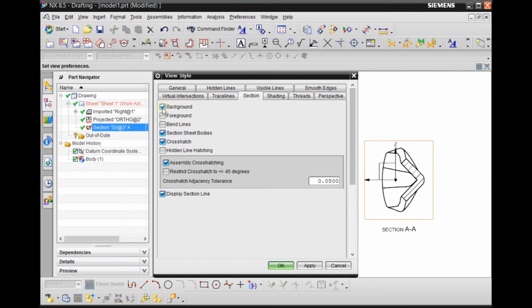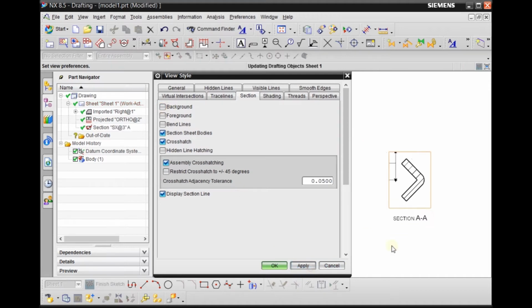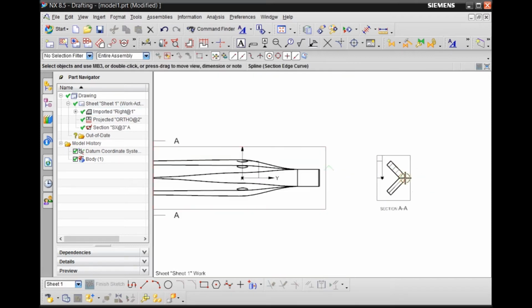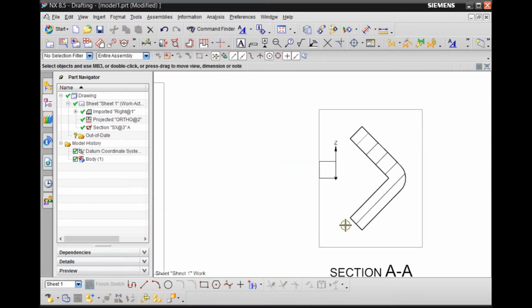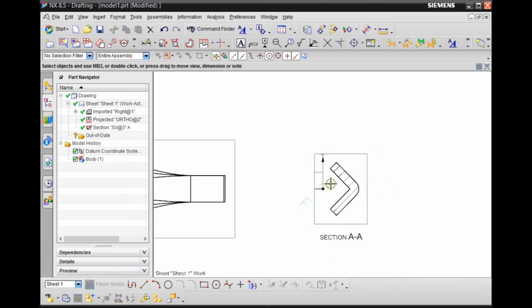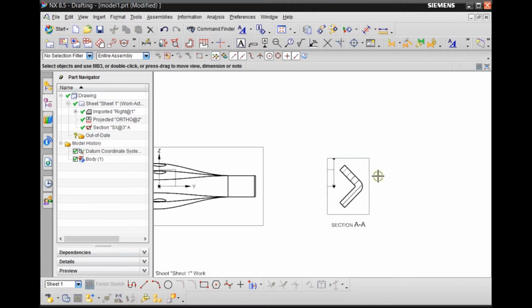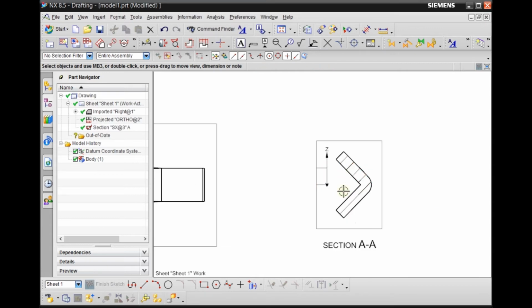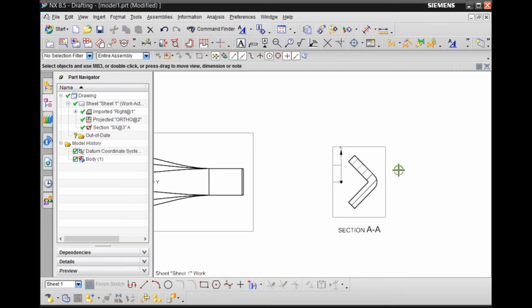You just uncheck this background, and let's see. Click Apply. That is a very clean cut without the background. Then just click OK. This way you have a very clean cross section that's easy to measure. So now we need to drop all the dimensions on this mechanical drawing.